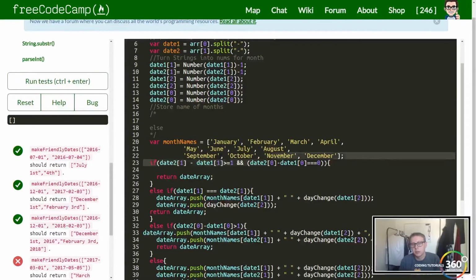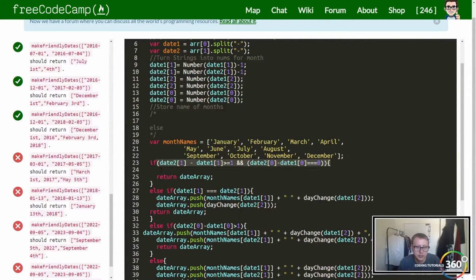So just to explain this, because this is going to be the main point: because we're checking in the same year, the number in the following month, so October and then December, will always be greater than October. So when we subtract them, as long as it's greater or equal than 1, meaning that as long as we're in the same year and the month following it is larger, this is how we're going to format the data.